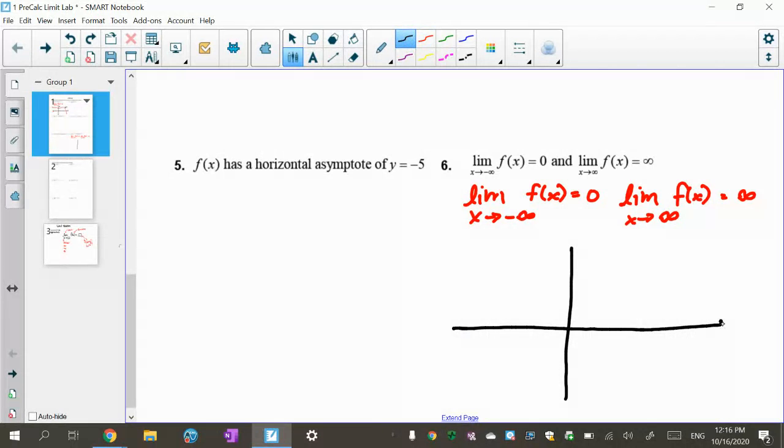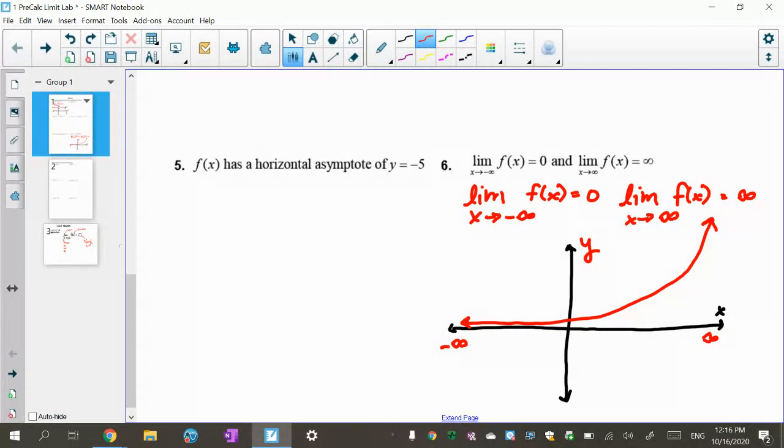Now there's more than one way to do this. So here's my x and y axis. And so here is negative infinity. So I told you your x's are your driver. Here's your positive infinity. This graph is approaching 0 when I go to the left, and to the right it's approaching positive infinity. So you could do something as simple as this, saying as I go to the left, I'm approaching the x-axis, which is 0. My y's are 0. And as I go to the right, I'm approaching positive infinity, which is this way, because this is my y-axis.